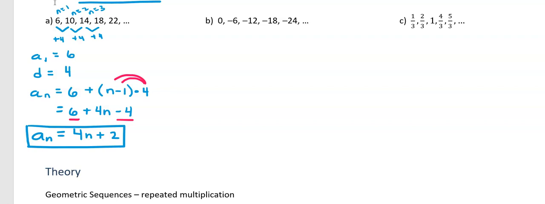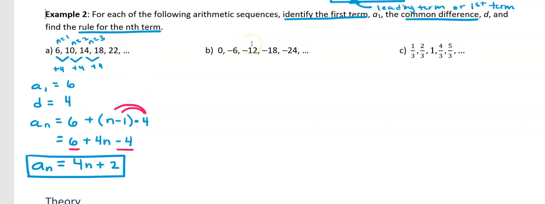Let's look at example B. So example B is going to be very similar. Again, you can look at the first several terms. So our first term here is a sub 1, a sub 2, and so you can see each of the terms of the sequence. It looks like they have 5 items listed for us. And we can also look to see what we're doing to get to the next term.